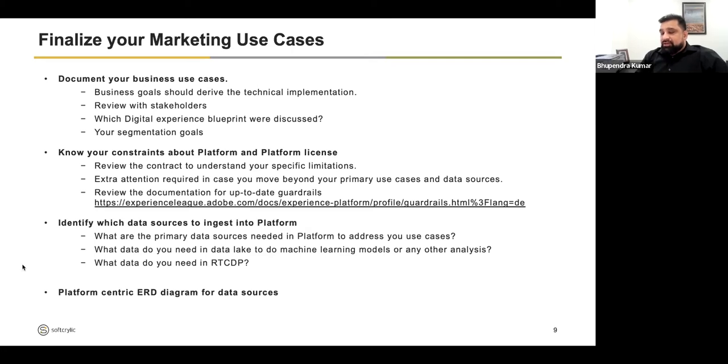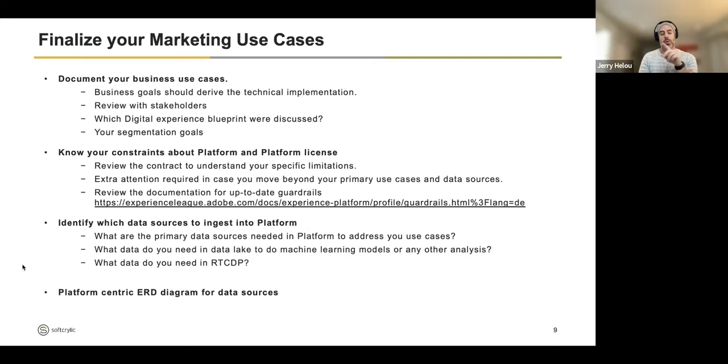So that is the third step. The fourth step, which is most important, is you have to have your ERD diagram for data sources. You have to create your ERD diagram by defining how your data source is in its current state, in a normalized way, and then how you're going to denormalize it specifically for the AEP platform. That is most important in creating your use cases.